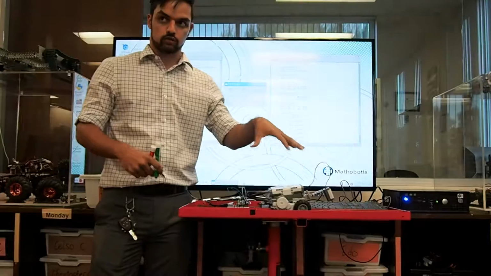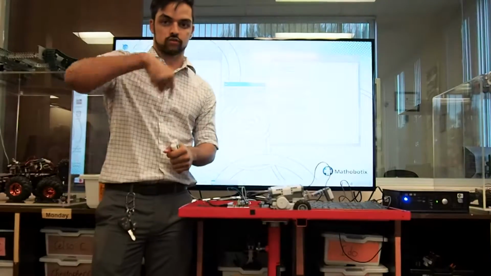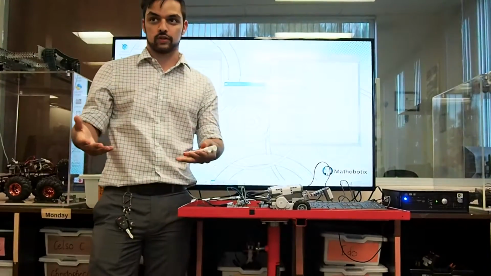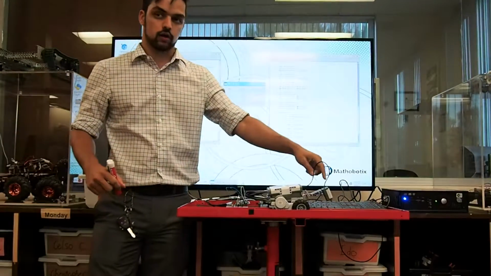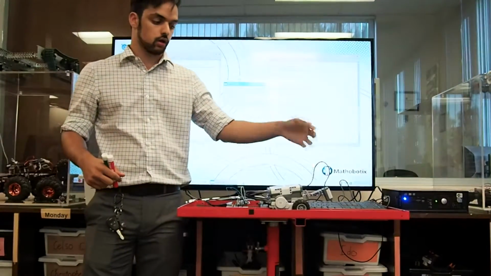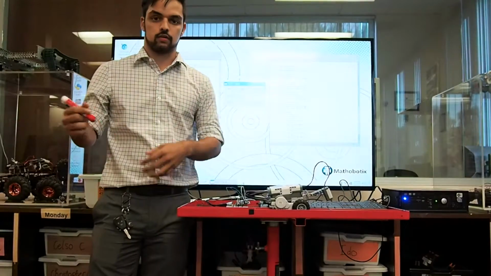So essentially what I wanted to do with this was make a robot that spun in circles, but that was boring, so I wanted to make it a little more interesting. So what I did was I added a color sensor, and depending on what colors it senses, it performs in different ways.